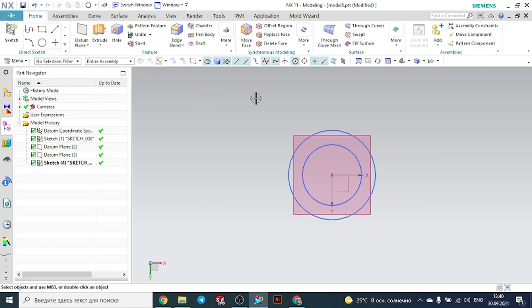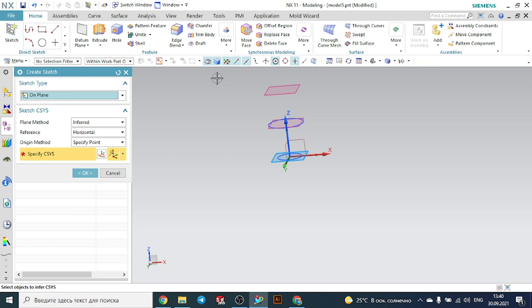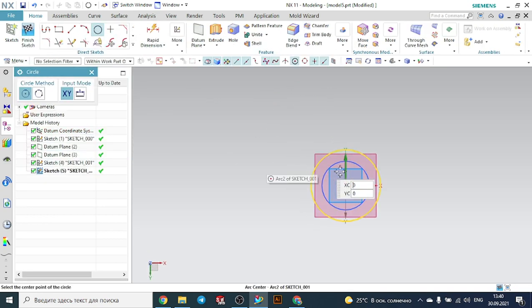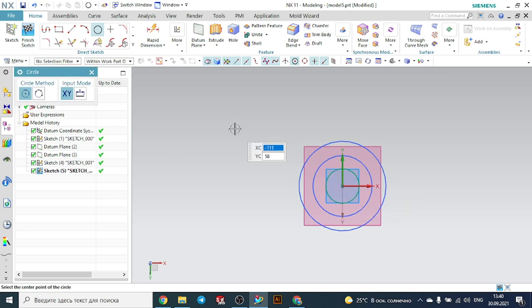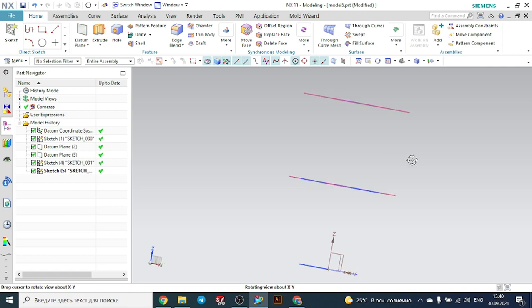Finish sketch and create the third circle on this plane. So with any circle you can do it.